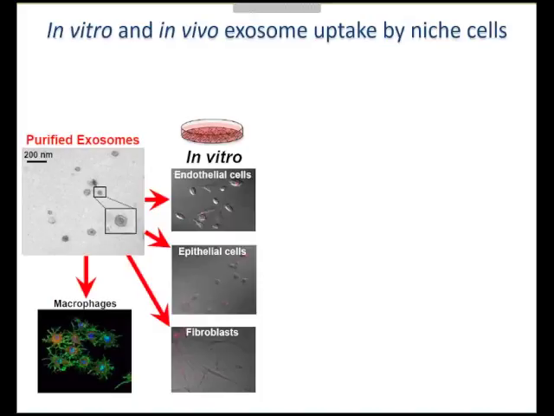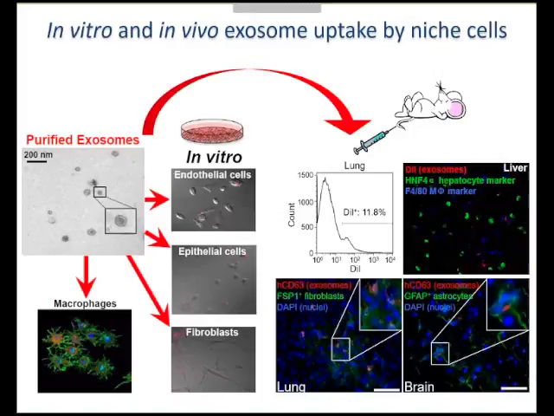So based on this, we confirm that exosomes secreted by cancer cells can be taken up by multiple types of non-cancer cells typically found in the tumor microenvironment. So this is our in vitro result. In vivo, we saw similar but not identical results. When we label exosomes similarly with dye and this time inject them into the mice through the tail vein, we do find a significant fraction of lung cells exhibiting the dye signal, confirming the uptake by a subset of lung cells.